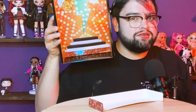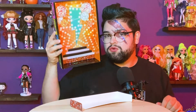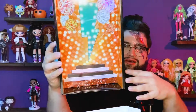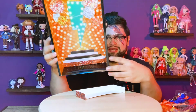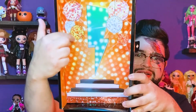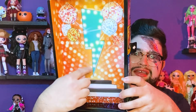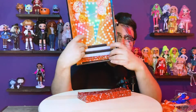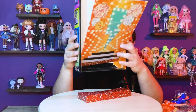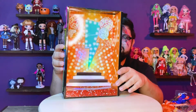Oh, do we match? I love this. This is very David Bowie inspired, very of the stage, being in a big theater, a big stadium. I love it. I love the lights. I love the disco balls all around, and of course the iconic Thunderbolt. They are really doing a great job with this design. Like, the design of these backgrounds alone are absolutely incredible. If I had more space, I would display the dolls in there.